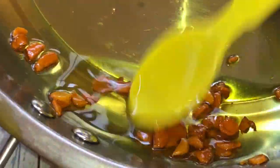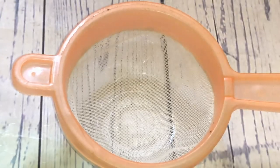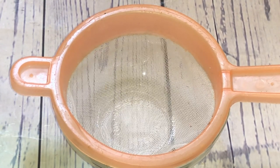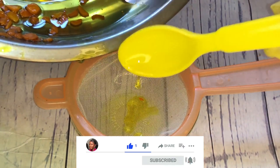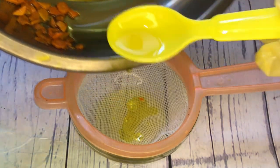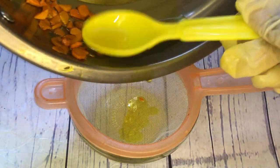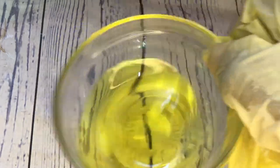After about 15 minutes I have taken our oil down and here is what it looks like — it has this beautiful yellowish color. Our turmeric oil is now ready. We're going to leave this to cool down before sieving it. I have my sieve here, which I'll be using to separate the oil from the turmeric. Just gently pour and scoop the oil through the sieve. If you want your oil to be more concentrated, you can leave it for a longer period on the heat. After sieving, here is what our turmeric oil looks like.